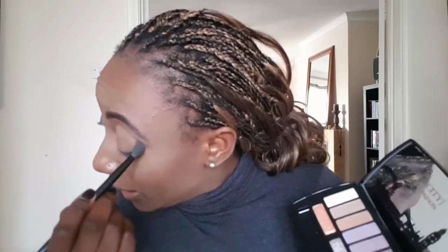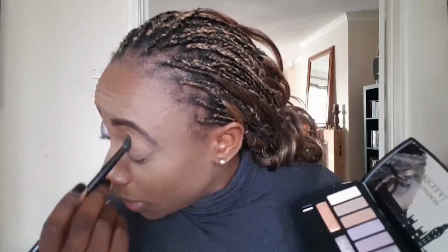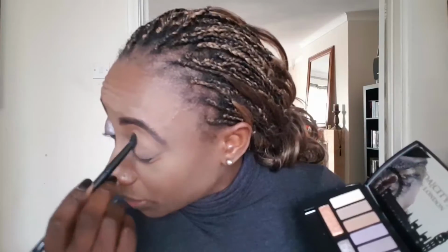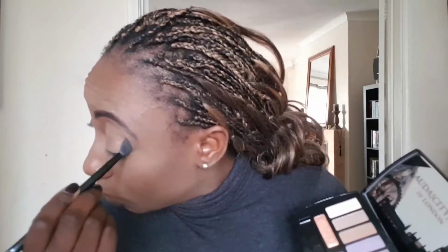Now I prefer palettes where you've got both matte colors as well as iridescent, and also well pigmented, and all the shiny little colors as well. You know what I mean. But I like it where you can actually use one palette to complete the whole look.